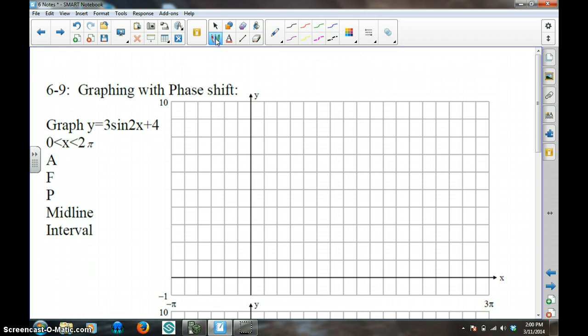Now, this one, and I'm going to go over this quite thoroughly, has what we're going to call a vertical shift, or an addition or subtraction that happens after you've calculated the value of the trig. All that's going to do to the graph is raise it up 4 units. It's going to be the same graphing with the same amplitude, the same frequency, the same period and the same interval. Just take the entire graph and hold it up high. And I'm going to show you the quickest and easiest way to get that graph down on paper.